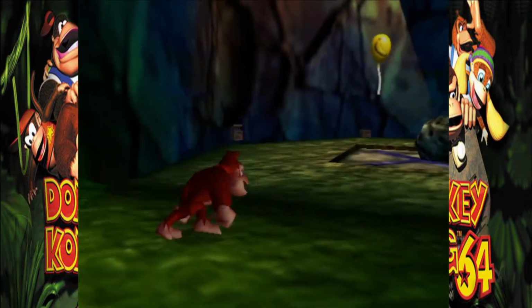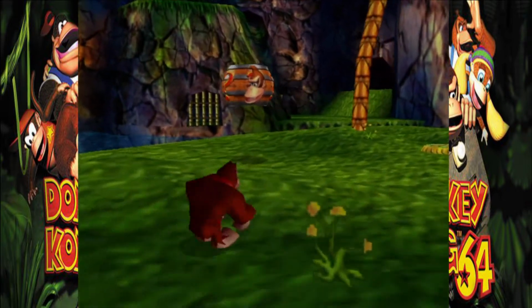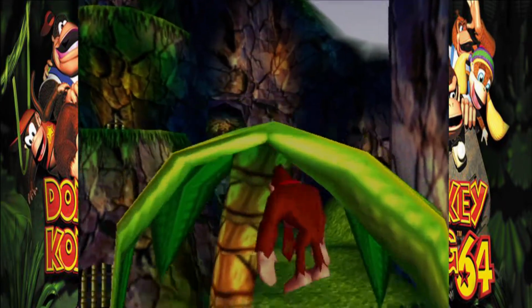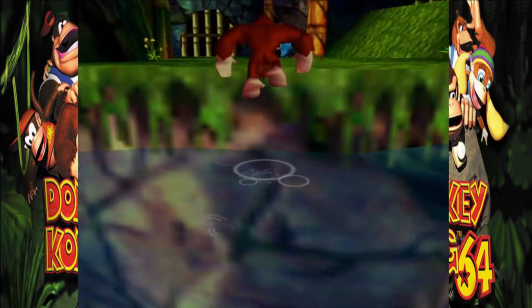There's a balloon over there, but we can't do anything about that right now. I just want to scour this area first, just so we don't miss anything. We did come across a banana patch above that 3 pad. So bananas do not come in on their own in certain trails like we saw earlier in the level.